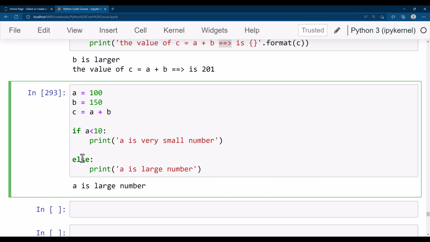The other way to do that is else if, so elif. It says that if a is less than 10, then execute this line.